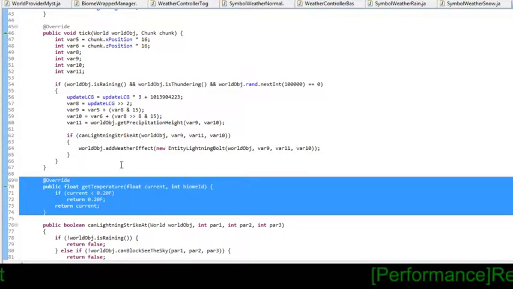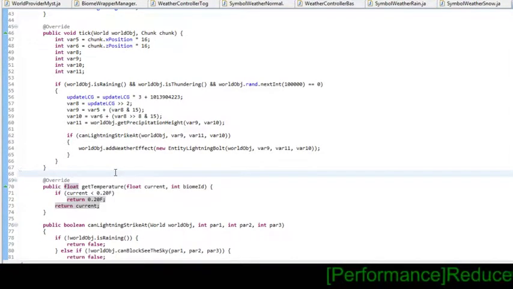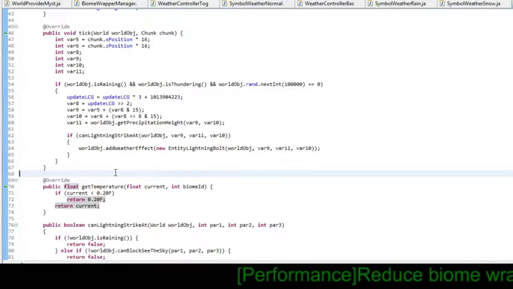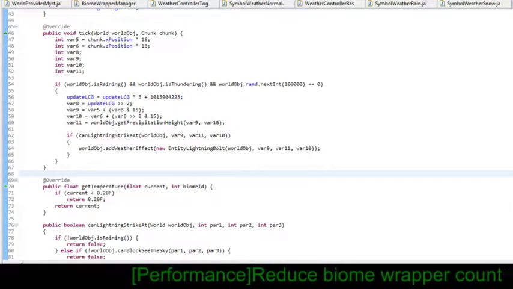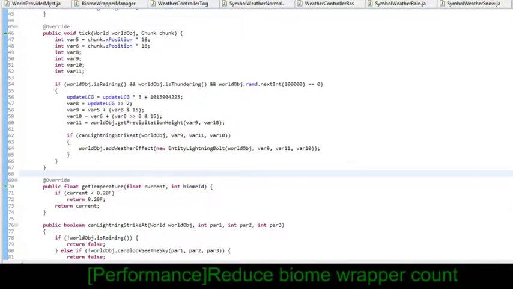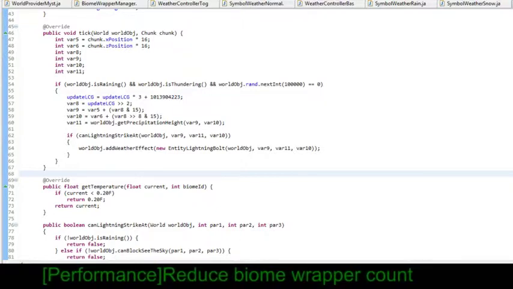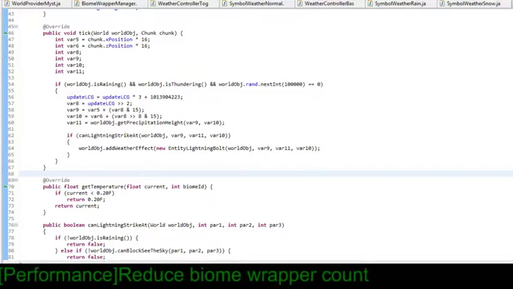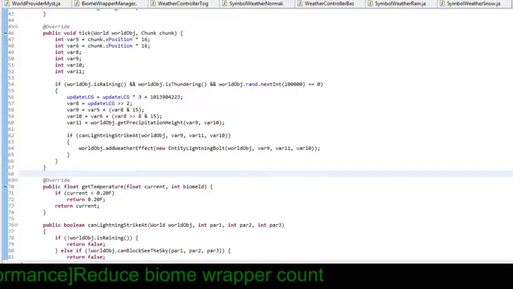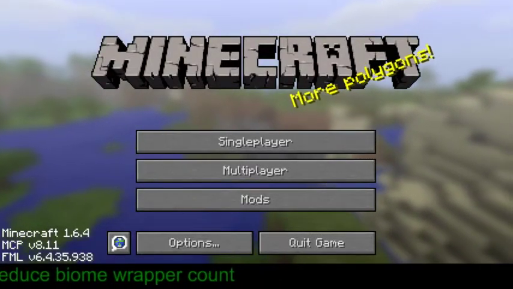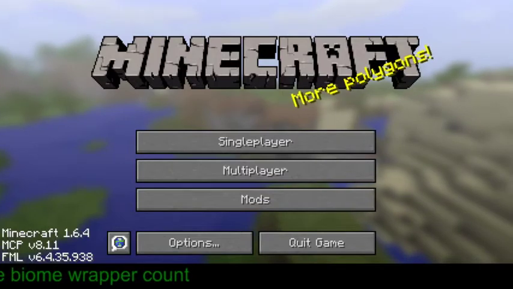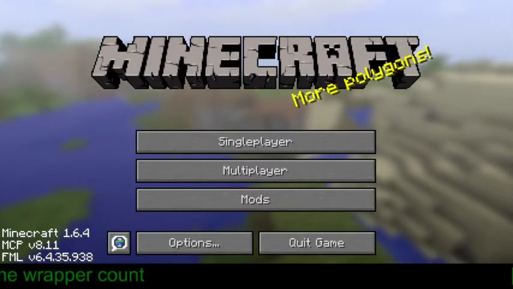Alright, so that should actually do that. Let's test it and see how it works. Someone suggested that I do something with Enderman particles. I could make Direwolf spawn Enderman particles whenever he links.